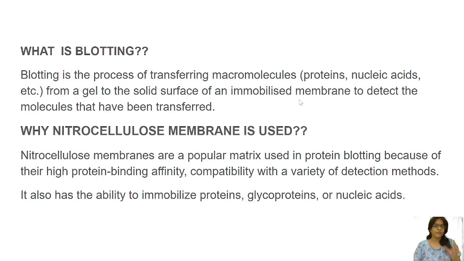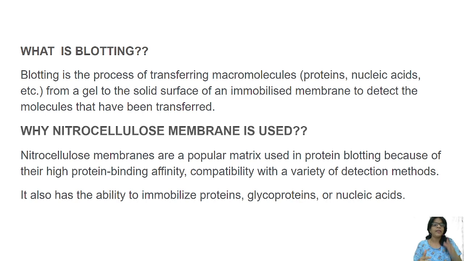Blotting is a process of transferring macromolecules like proteins, nucleic acids, etc. from a gel to the solid surface of an immobilized membrane to detect the molecules. As I told you, we get a gel where the bands have already been produced. That should be transferred to a nitrocellulose membrane for better analysis. This is done either by the capillary method or by electric current passage. I'll tell you the different types of blotting techniques, then you'll get an idea of how and when they are used.